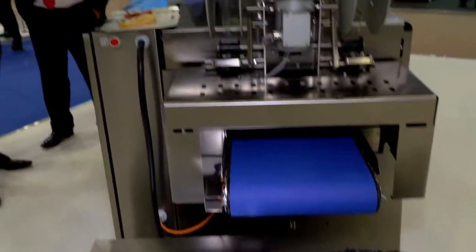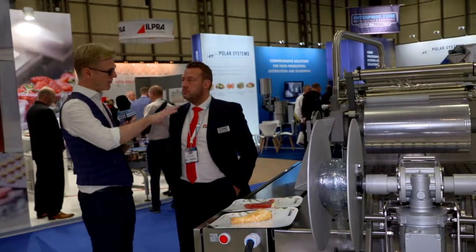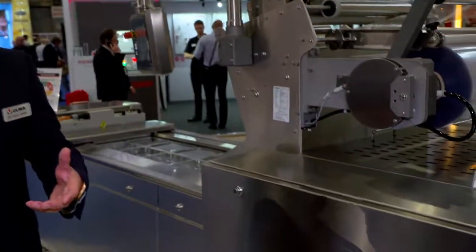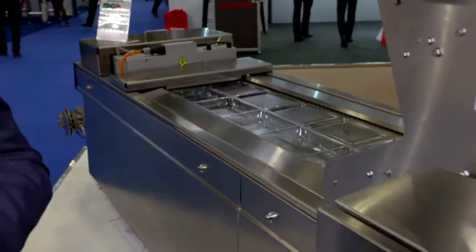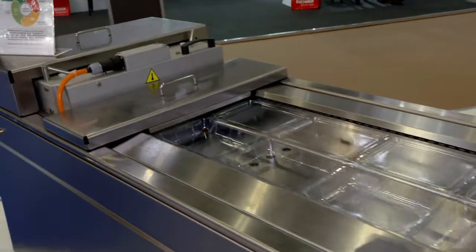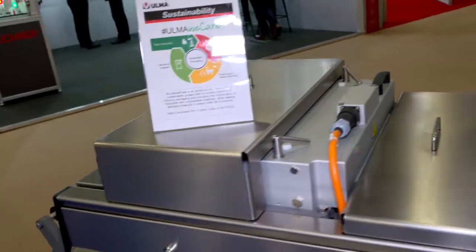Just give me a bit of background on Ulma, because I understand you're not a UK company, you're a Spanish company. Yeah, Ulma is a Spanish manufacturer based in the Basque region of northern Spain, manufacturing primary packaging machinery for more than 50 years. They've got a great name in the industry. Our portfolio of primary packaging machines is greater than anybody else's in the field, actually. We do horizontal thermoform, so this is on-demand tray making, pre-made tray sealing. We also do vertical systems for bagging of fresh herbs and produce. And of course we do horizontal flow wrap machines in bakery, confectionery and protein too.